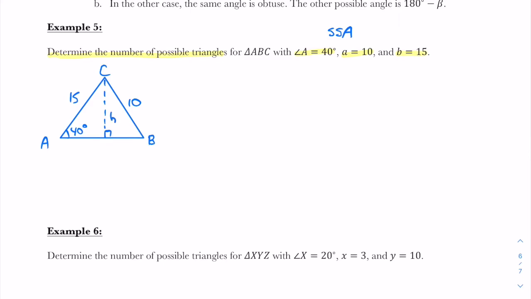So I wrote this for you on the previous page, but remember the height is equal to side b multiplied by the sine of angle A. Let's work that out. So that would be 15 multiplied by the sine of 40 degrees. And working this out on your calculator, you should get about 9.64. Now, I'm going to keep a few decimal places here, and the reason being, when you're rounding, that can actually give you an incorrect result. So just to be safe here, I'm going to keep a few more decimal places to make sure I'm aware which of the four cases from the previous page we're dealing with.